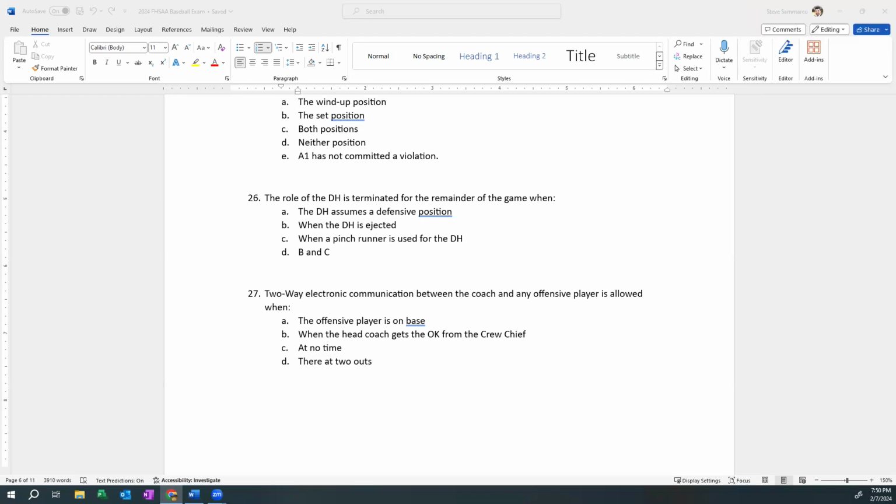Would his substitute then be a player DH? Can you substitute for a player DH? Give a scenario, Steve. What's that look like? Player DH gets ejected. Okay, there it is. That's the difference. Ejection doesn't matter. You just put someone else back in. Can you do that with a player DH? No. And the DH would be terminated because he's no longer the player DH.